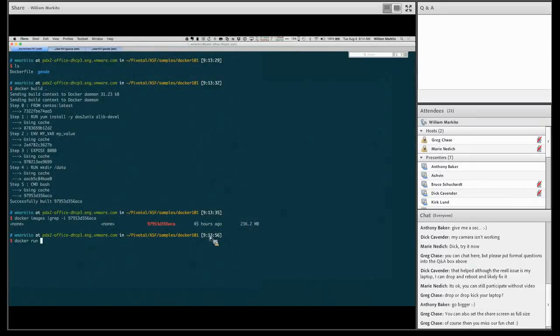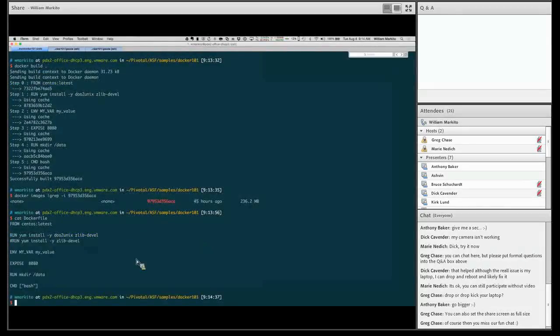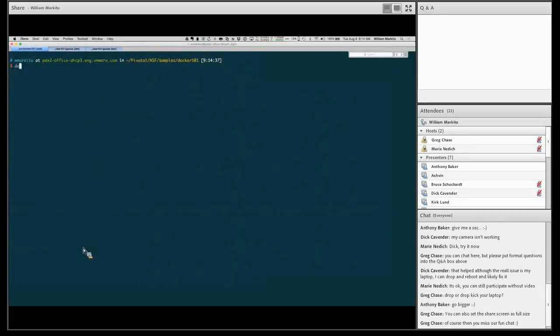Now let's execute this container. Since this container has just pretty much bash, and I have just installed a dust Unix library here, I can run it like this. While I'm running it here, I'm passing this -it, which just means that I have an interactive shell and a terminal available in this container. So here I'm already inside this instance of the container.